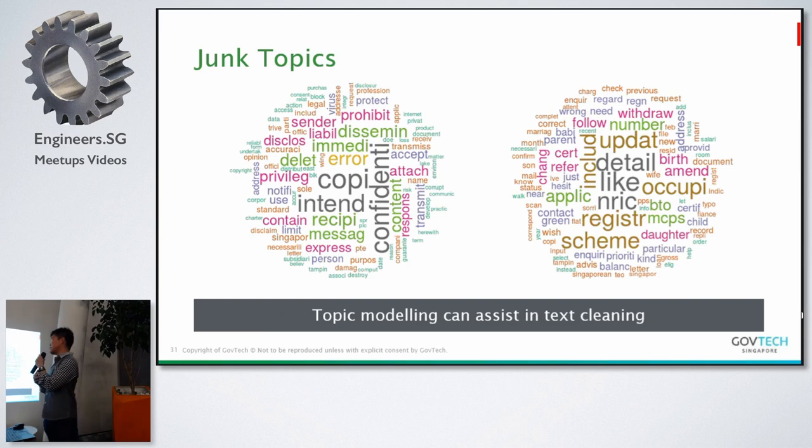So one thing we find with topic models is that they can also, at the same time, help you in the data cleaning process, because they group all these highly coherent words that appear together in the same topic. And this usually appears in signature text, so they get put together and form one topic instead of being spread around within other topics.